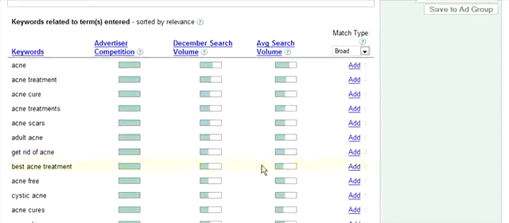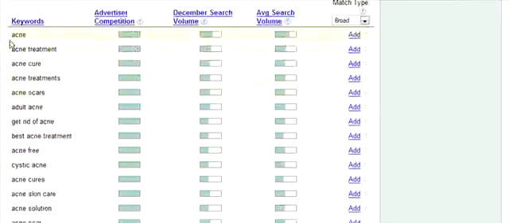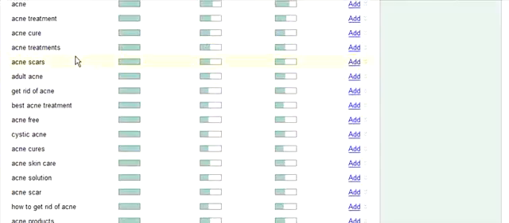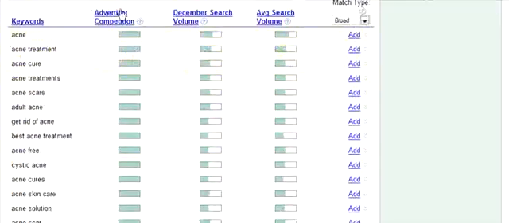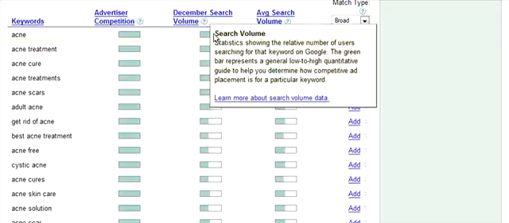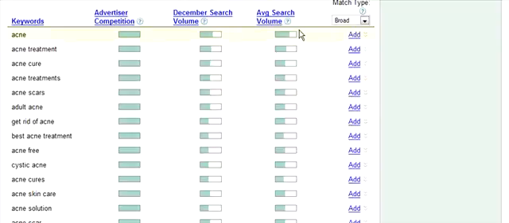And then we can roll down here, and you'll see that it's given us a bunch of keywords. Over here, it shows us the advertiser's competition, shows us the search volume, in this case it's December's, which is from the previous month. The average search volume, which is the volume over a period of time, and then the match type here.